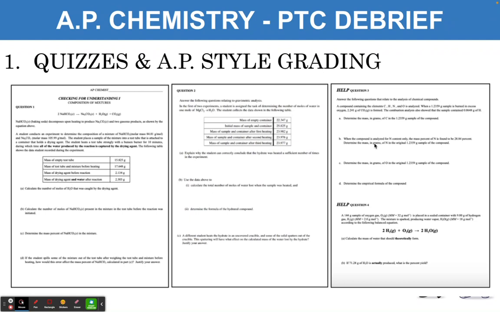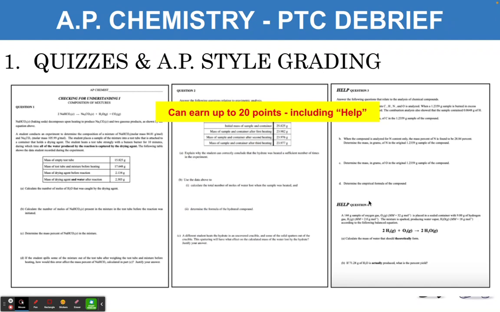On all of my quizzes, I will always include more questions, which means more points than are required to get a 100%. So, for example, on this quiz, students could have earned up to 20 points, including those extra help questions. These help questions are review questions or topics students should know that they need to bring with them into the AP exam. So, I always want to provide an opportunity for students to show me their cumulative knowledge without a way of hurting them.